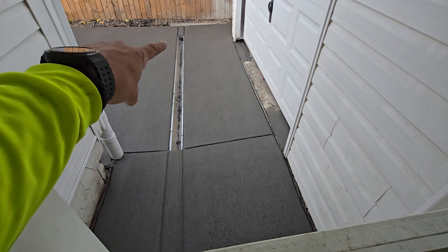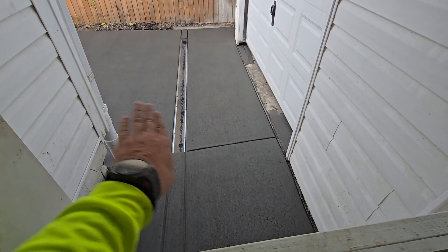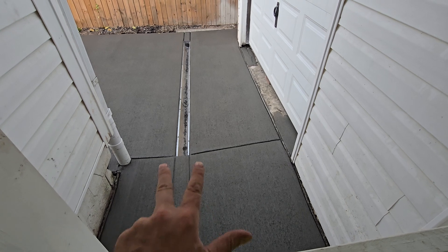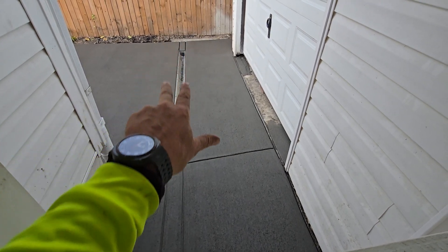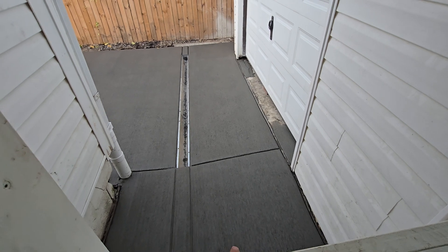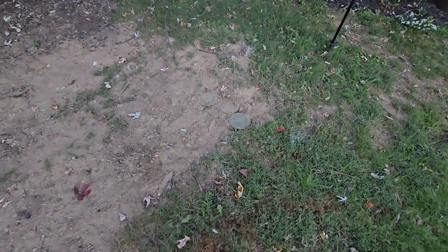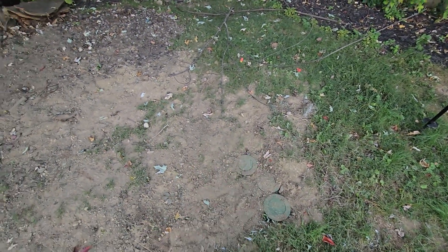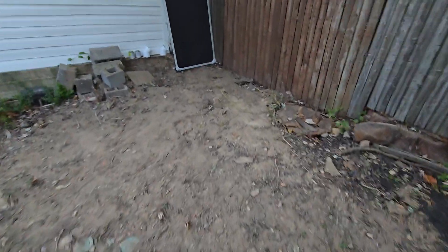Here's a look at that ACO drain. All the water is going to run out here — we have a lot of pitch coming down here. We always isolate it with these joints on both sides because, again, it's prone to cracking in those areas, so hiding those is key. All the pipes come back here to a pop-up. He has plans in the future to do some river rock and make a little rain garden here, which will be cool. Everything goes around from the side here.